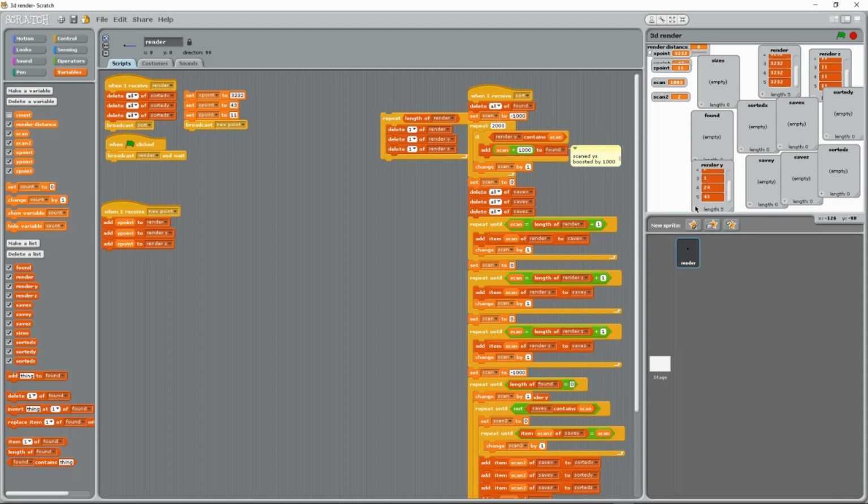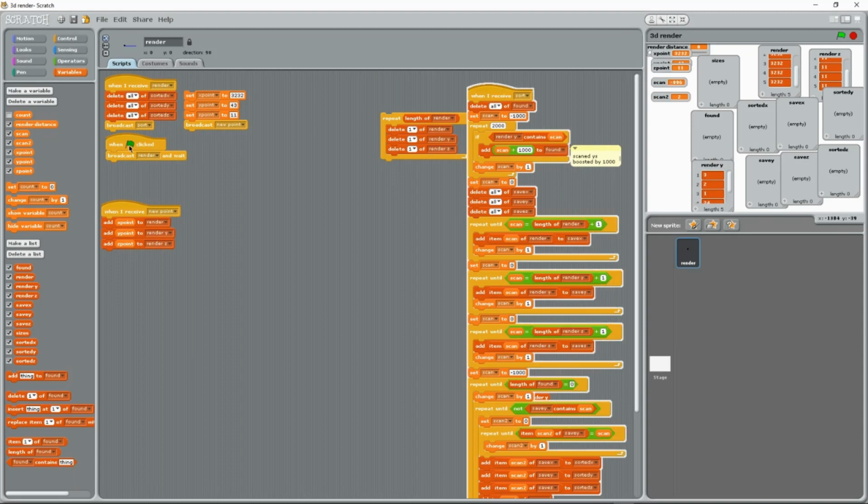So now if you take a look at this Y list right here, there's 3, then there's 2, and then there's 1, then there's 24, then there's 43. That's going to sort into order. Now I'm going to run the render, and it's going to sort all of these. So this is going to turn into a time lapse.